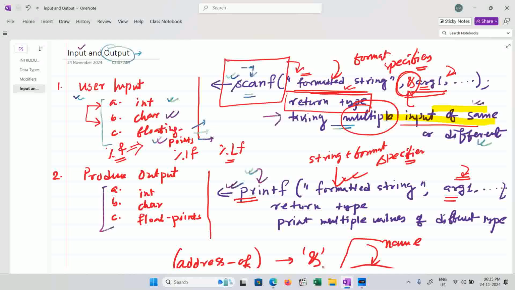So let us now test what scanf will return, and then we'll completely jump into the output part, how we can format our printf. We already know the simple printf string may have format specifiers and a number of arguments. We also have many other things in printf. So let us check the scanf statement and see what it actually returns.